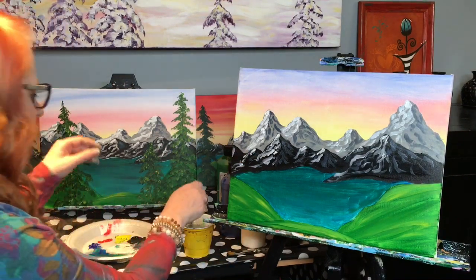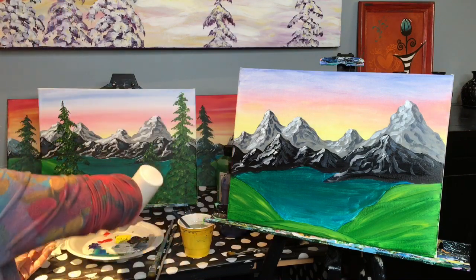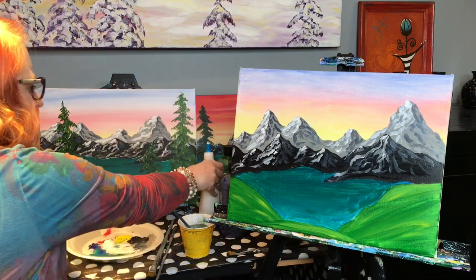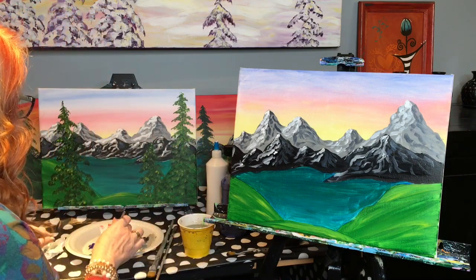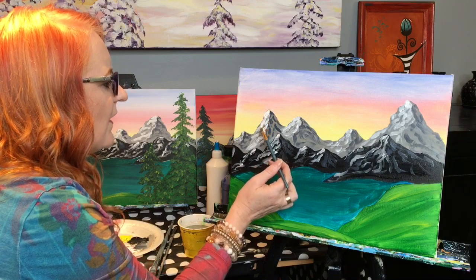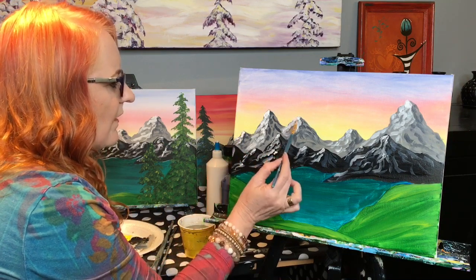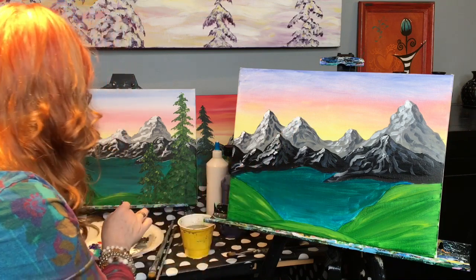There we go, I do want a little bit more white paint on my gray mountains. Just not vibrant enough. Oh, that's a lot of white paint. Could do a few snow mountains with that. And it's okay if it's textured, a little lump sitting right there on there. Gives your painting a little character, right? Nothing wrong with too much paint.